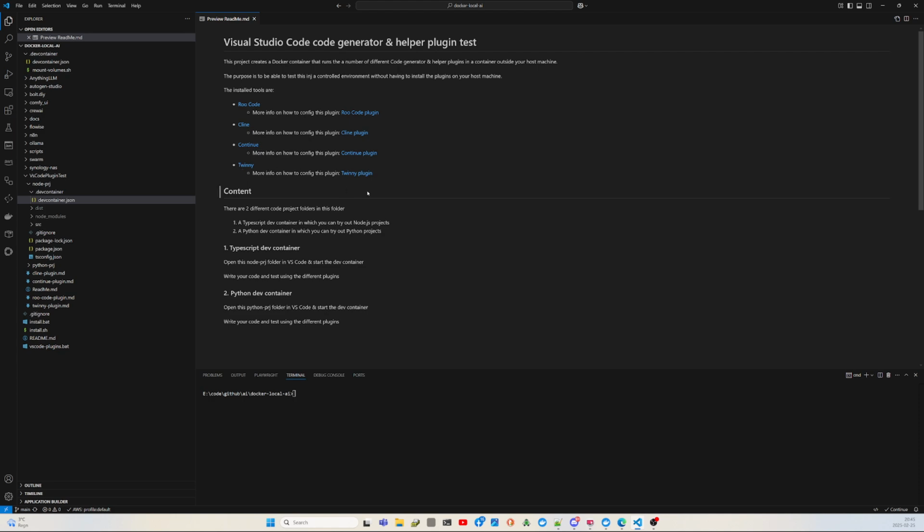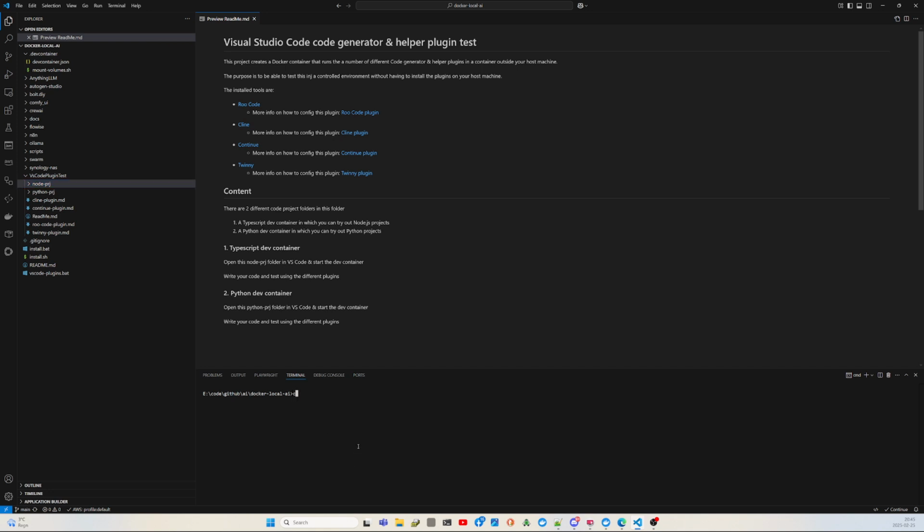And the reason for trying this out in a DevContainer is so that you actually execute the plugins in that container. So especially if they are actually executing code or running, looking into your file system and so forth, they will be doing that in the dev container itself, in the Docker container, and not in your host OS, which could be good. So to start this out, I'll try the Node project.